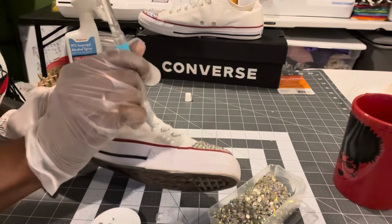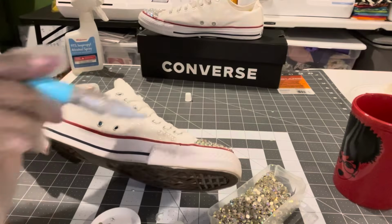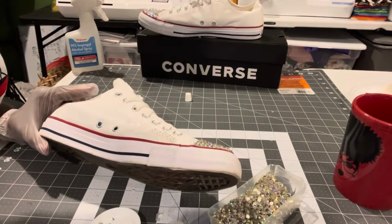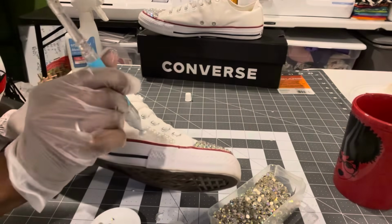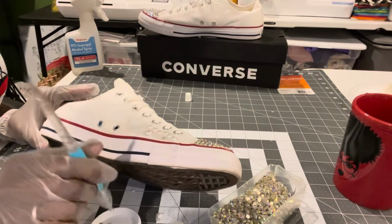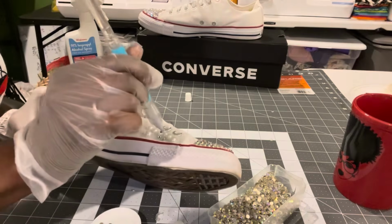It sticks a little bit better. The other one I was having problems with yesterday. Sometimes it sticks a little bit too much. That's why I stopped using it. But we're going to see how it works today. Let's go ahead and throw some beads around here. Go ahead and make sure I put some rhinestones on this one this time so I can have a little bit more bling bling. Oh yeah, this picker-upper is working much faster than the other one.